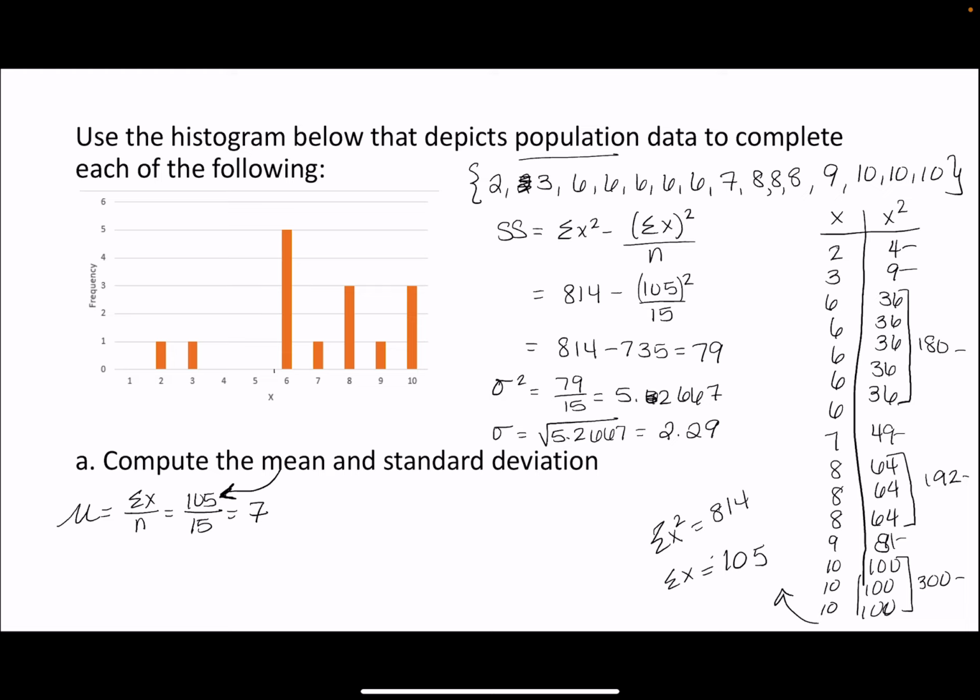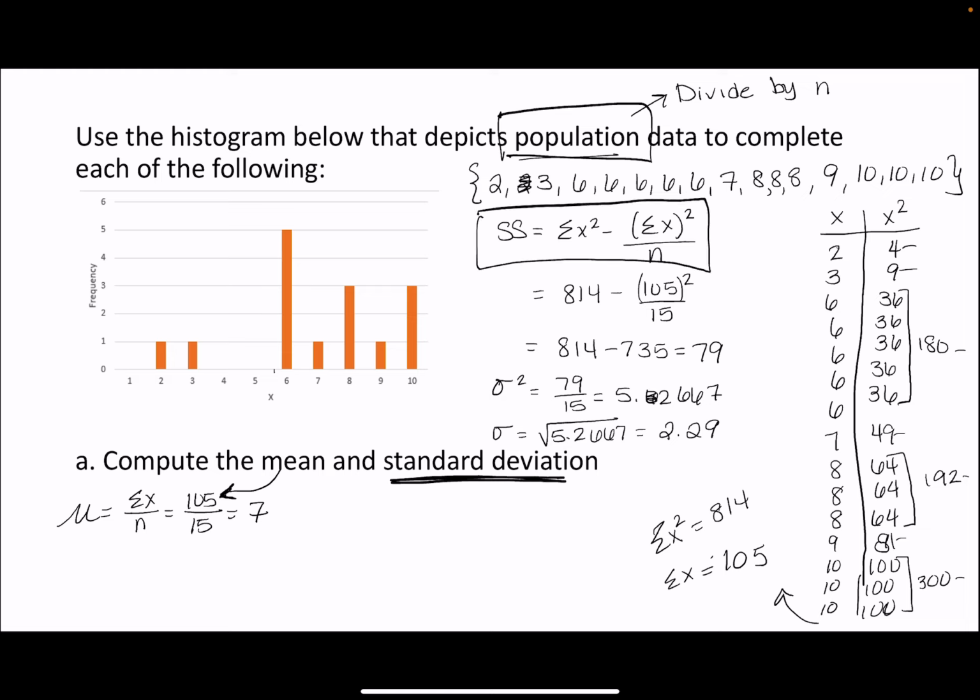but that's our process. So the biggest thing when you're doing, again, the standard deviation is to pay attention to whether it says the population or the sample, because if you do the population, remember we divide by n, but if you do the sample, when we're doing our variance, we divide by n minus 1. The sum of squares formula doesn't change for either one of them. That stays the same whether it's population or sample. What changes is your actual variance.